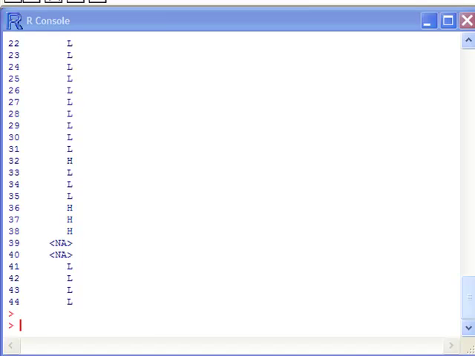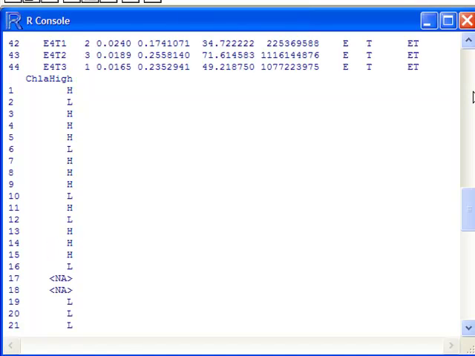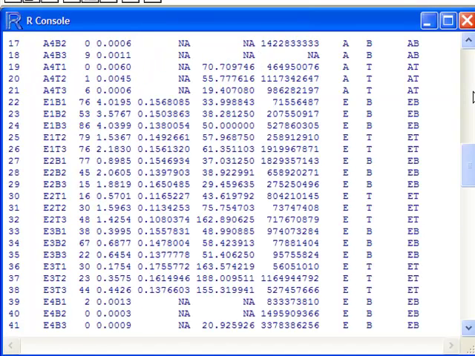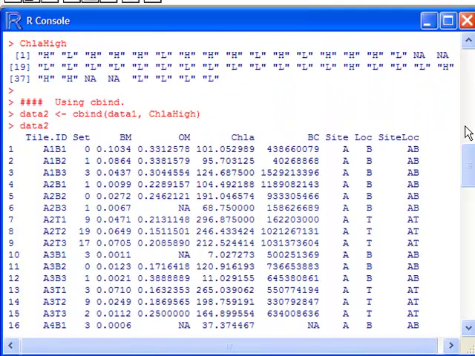All I see are L's and H's and NA's, but it actually did attach it to the data set. Because if I scroll up, you'll see that because of the display width, it moved that column down to the next set of rows. That's what R will do. However, the data is actually there.